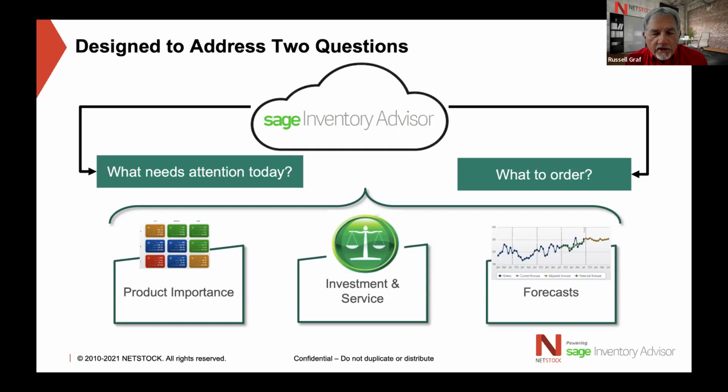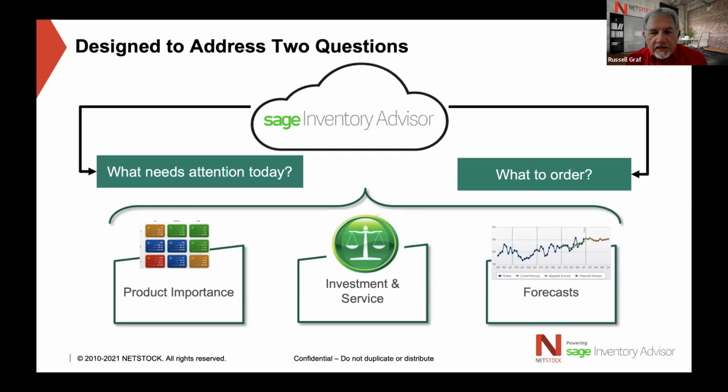What's gone wrong in my inventory? So do a quick status check every day of every single item in every location and understand whether it's okay or not okay. If it's not okay, is it because I have too much or not enough, or I'm about to have too much or not enough? Is it because my suppliers aren't performing, or my forecasts are not accurate? Tell me what's gone wrong and bring that to my attention in kind of a management by exception sort of approach, and really help me understand that.